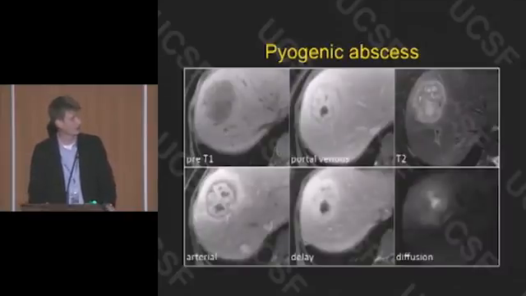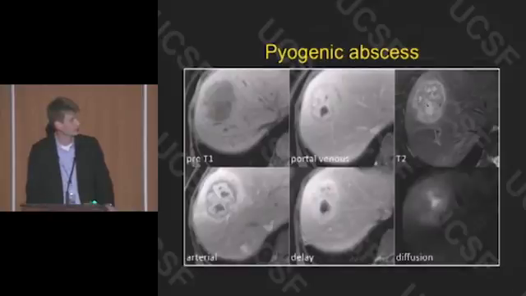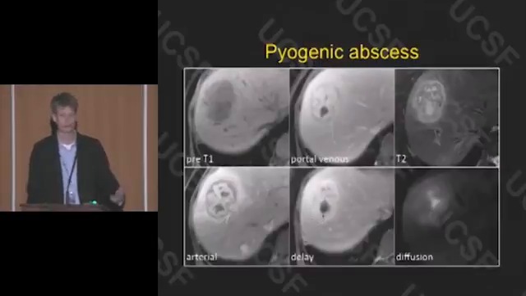Here's an example of a pyogenic abscess. You can see there's multiple cystic regions within this lesion. On T2 weighted image, you can see here there's a little fluid in regions there. In this lesion, you can see a periphery of T2 bright tissue. This is the inflammatory component that does not enhance on the earlier arterial phase. And as you go out to a 5-minute delay, that inflammatory fibrous tissue is starting to collect contrast and becoming hyperintense in the delay. So we're progressively enhancing instead of washing out. So the multiple cysts, cluster appearance, progressive enhancement should make you think of an abscess instead of a focal metastasis or a primary liver malignancy.